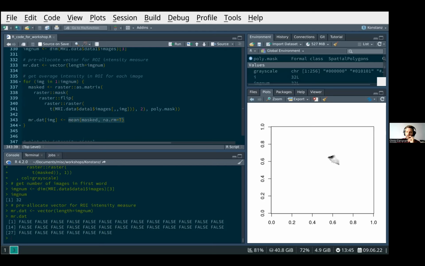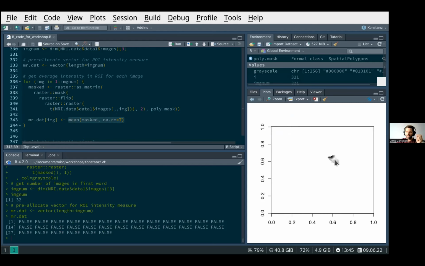Okay. Now, this masked image, so we have all of the same dimensions of the original image, but all of this area here is blanked. So these are actually NA values, right? So the only real numeric values we have is everything that's inside the mask.